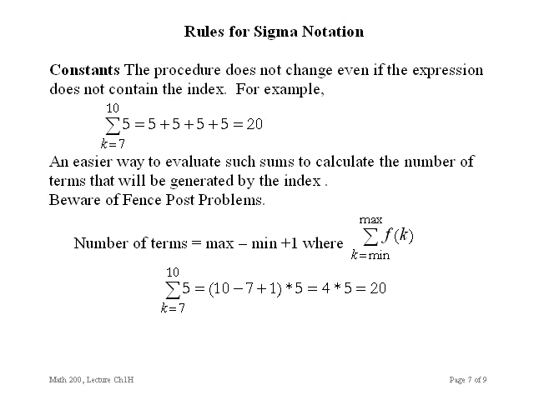One of them is that if you have a constant that does not include the index, you can still use the sigma notation. In this case, we have the counter going from 7 to 10, and the formula afterward is just a constant 5. So you do just like you did before.